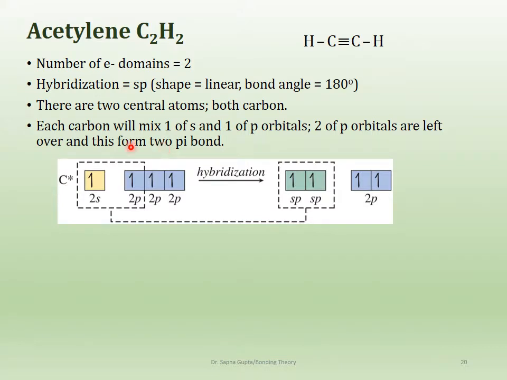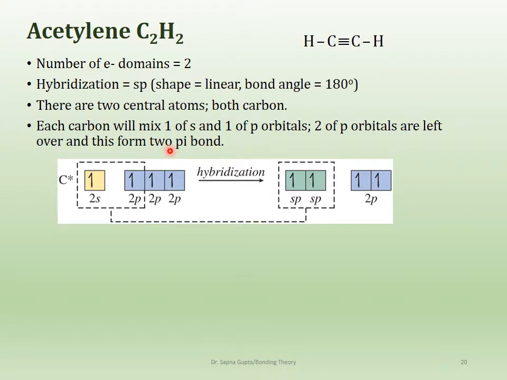And so this is what the excited state looks like for carbon, just as before. If this is the excited state, we're still forming sp hybridization. We're only going to mix two of the orbitals, one of the s and one of the p, and then the two p will be left behind, because we need one s and one p for the hybridization, and we know it is sp because the electron domains are 2.